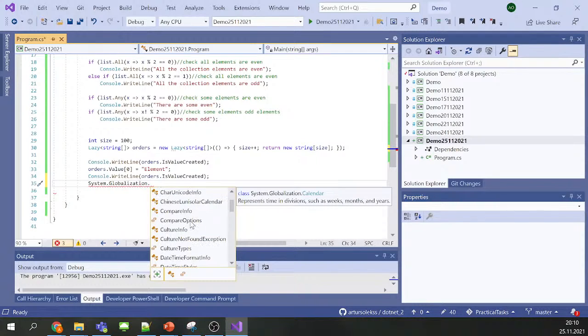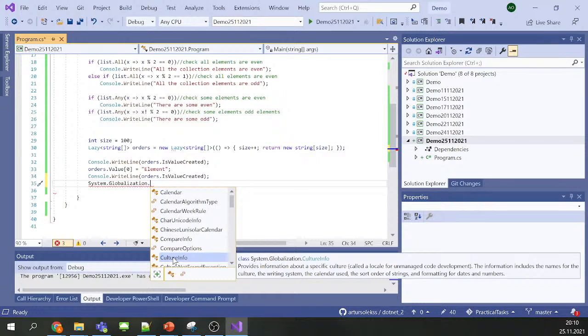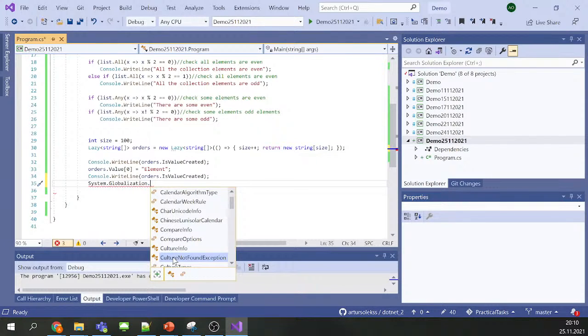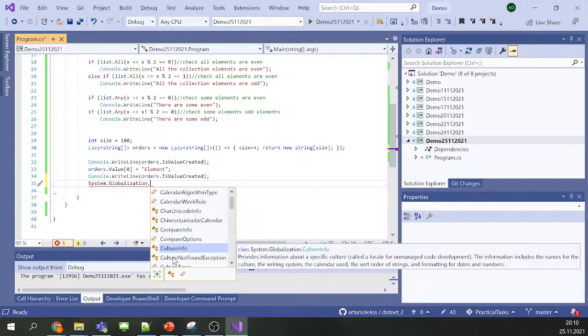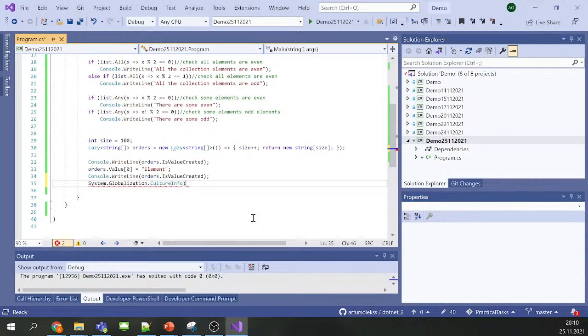Then we also need to use some special utilities. This is interesting. No, this is for culture information. What is this? Provides information about a specific culture, called locale. This looks interesting, isn't it?